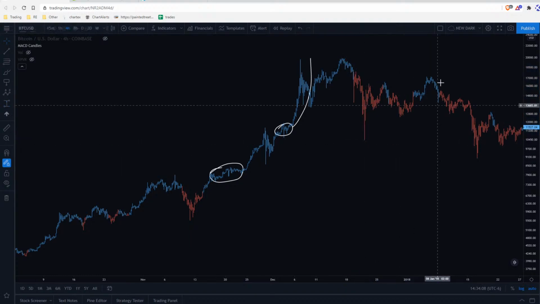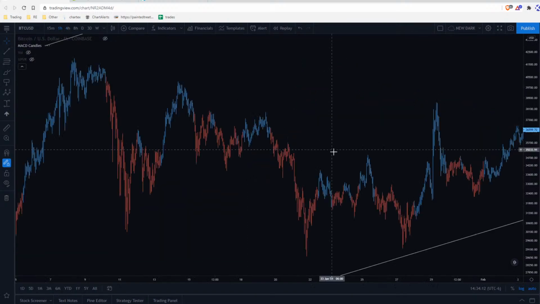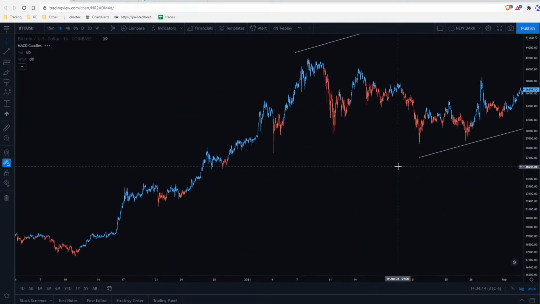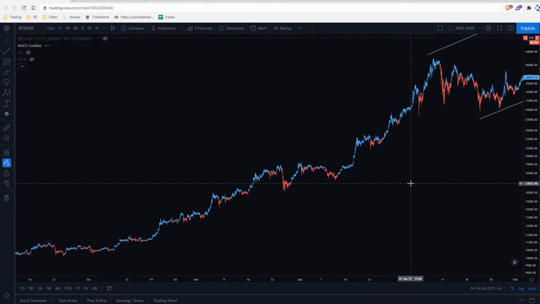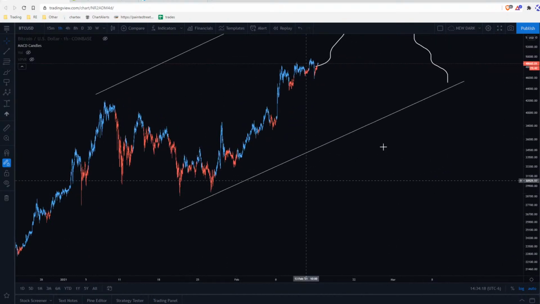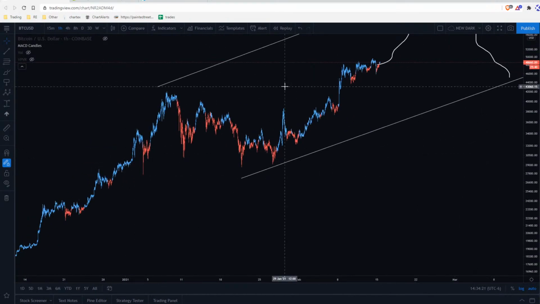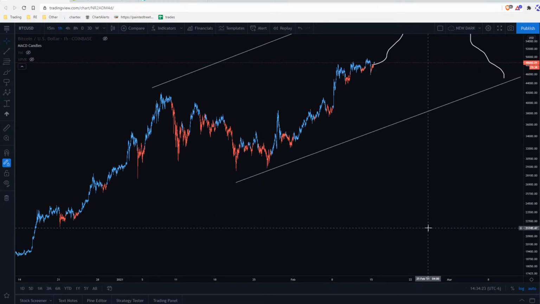But we got a 4-hour MACD shift. I'm not going to be able to show you, I don't think. 1 hour flip red. So as momentum shows that it's no longer to the upside, you can definitely start taking some profits or hedging your position by shorting your holding, up to the amount of your holdings.